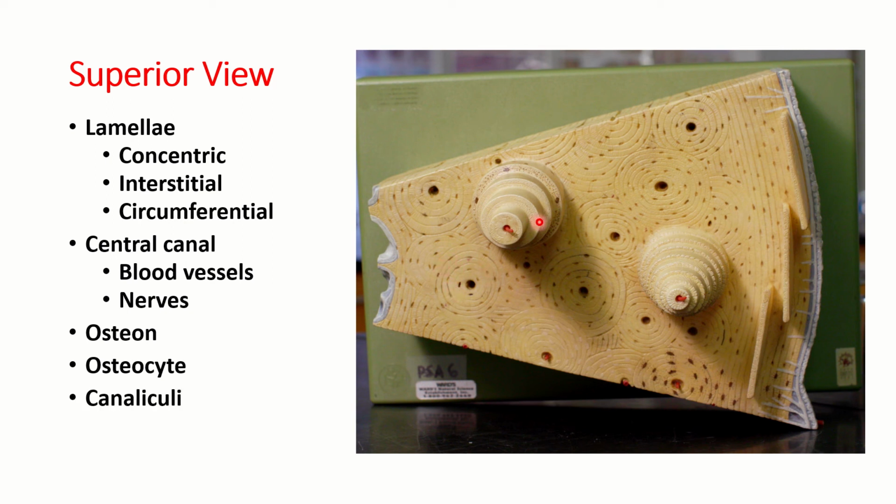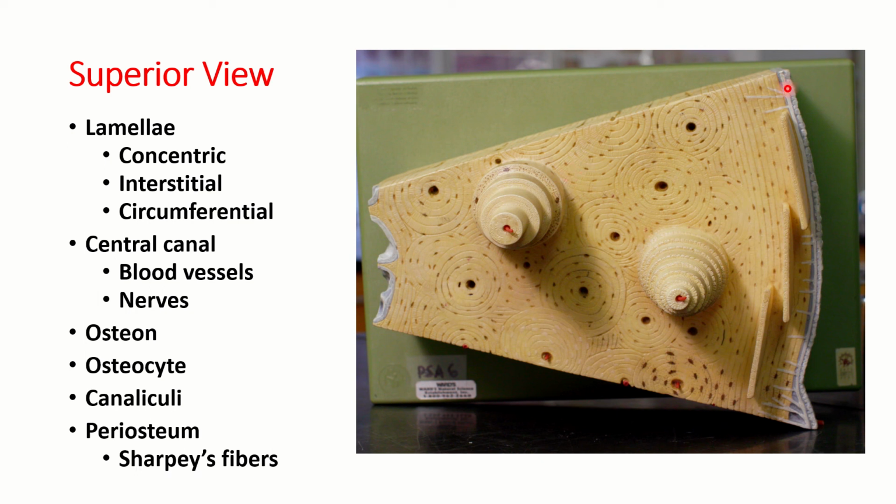And canaliculi, I don't know if you can see them. See, there are some lines here. These lines are connecting the area called the lacuna, where an osteocyte is located, to the blood vessels. The osteocytes receive nutrients and oxygen, and also deliver waste products, through these canaliculi. So they are small canals.